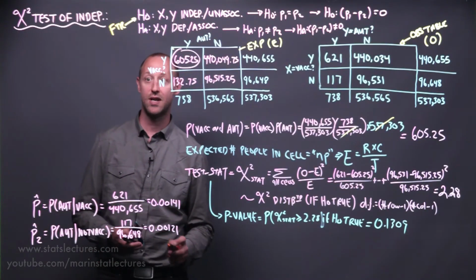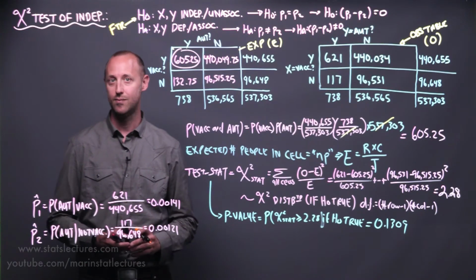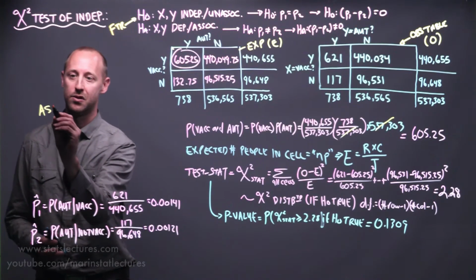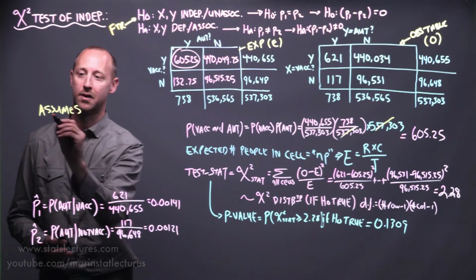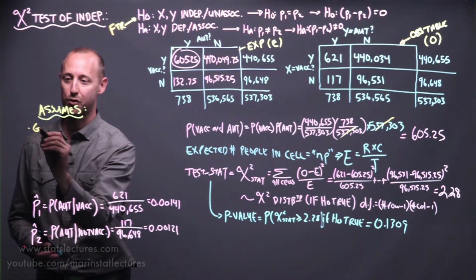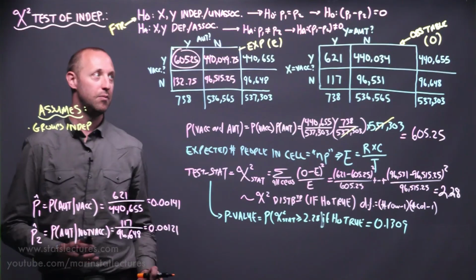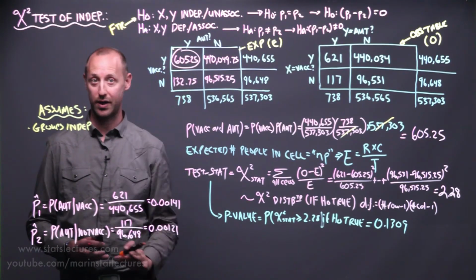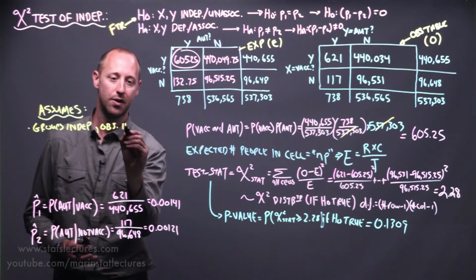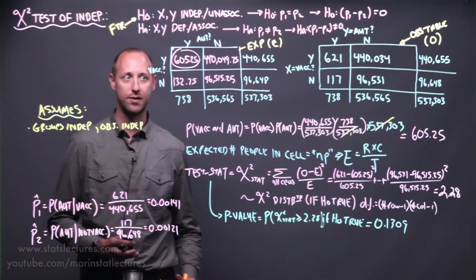But first, I just want to get to the idea of assumptions. Like all these large sample approaches, or even the non-parametric approaches, they all have some assumptions that are built into them. So in order to work through the chi-square test, we're going to make a few assumptions. The first is that groups are independent, meaning that those who are vaccinated and those who are not are different people. We're also going to assume that observations are independent. So person 1, person 2, person 3, they're all independent of one another.